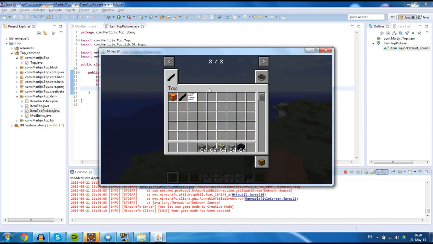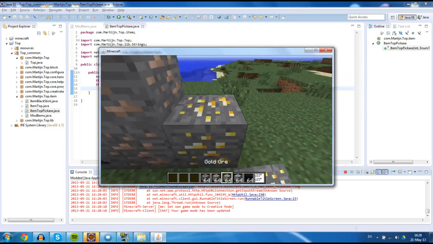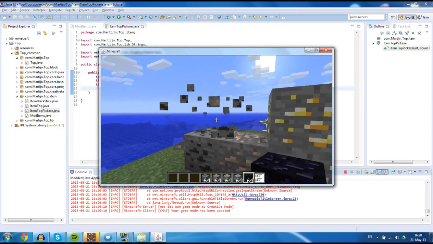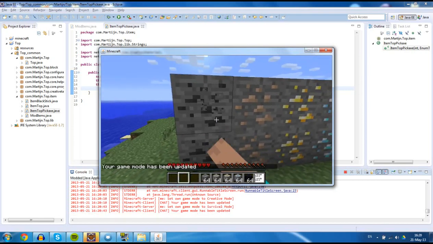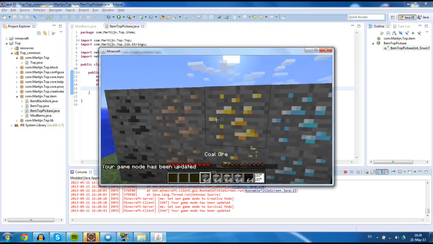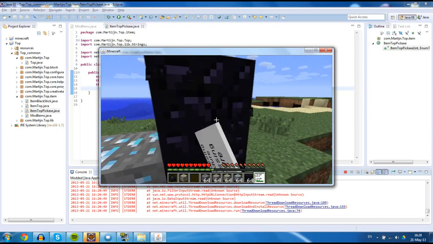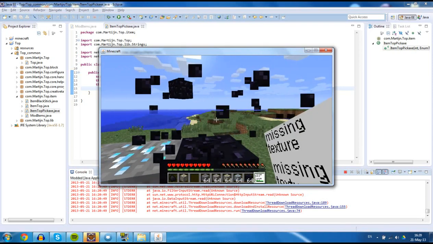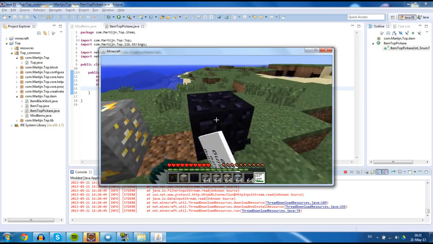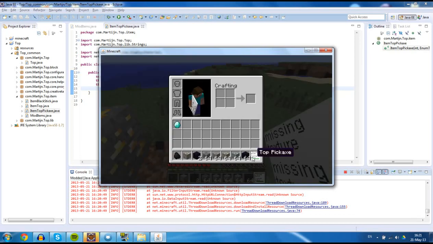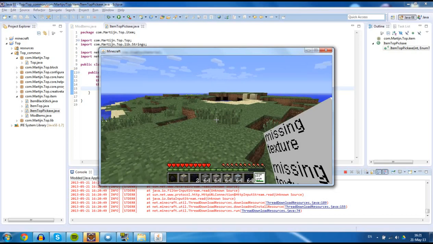Let's see if our pickaxe is in. There we go, top pickaxe, just as expected. So some coal, some iron, some gold, some diamond, some obsidian. Okay, yeah, that was pretty stupid. Game mode survival. And as you can see, I cannot mine this stuff with my hand, as you would expect. But if I use my pickaxe, there we go. Extremely fast. Now, of course, it's going to take a little bit longer for the obsidian because, yeah, it is obsidian. But I guess you can see that it works. It drops the ores. You can mine it really fast. It has a durability, so it will break if you use it too often. And, yeah, that's it. So, this was my tutorial, and I'll see you next time.